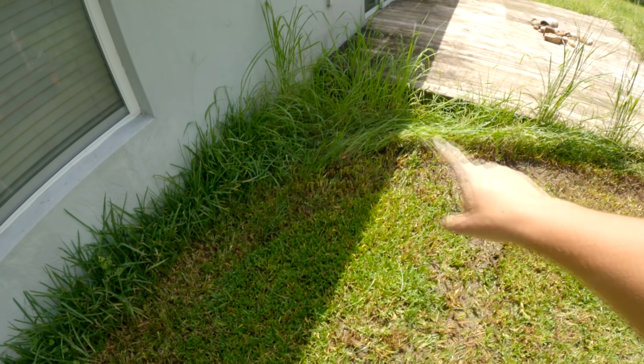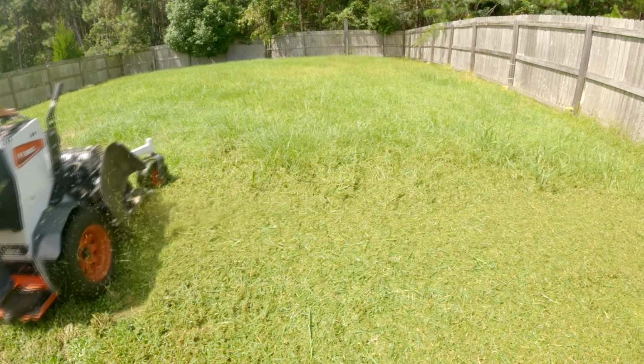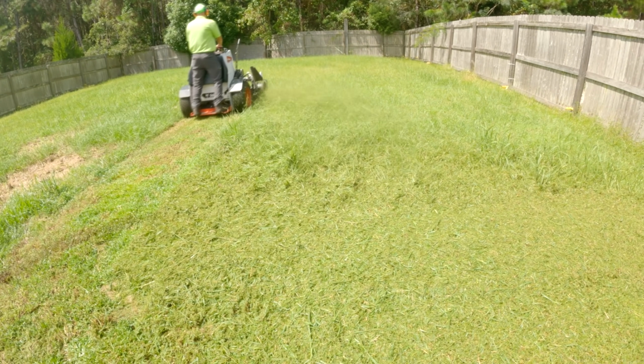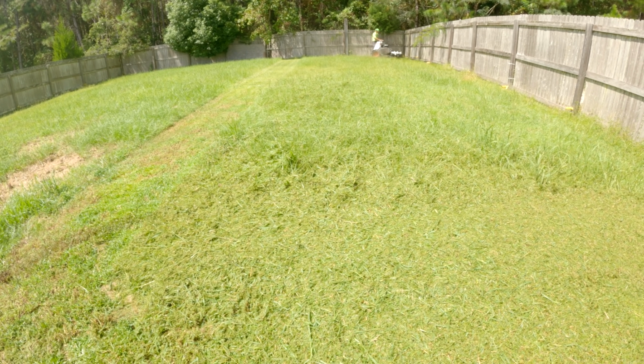Well, all this will have to be string trimmed because it's just all mud right here. So on these long straightaway shots, I'll also get a lot of people who ask why I don't stripe. Striping isn't really a big thing down here, especially if you think about a yard like this where there's going to be tons of clippings. It doesn't make sense to spend time striping it because when you're done, there's going to be a ton of clippings on it and you're not going to see the stripes.